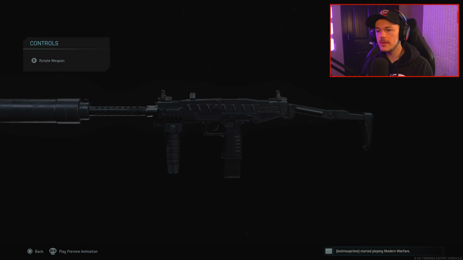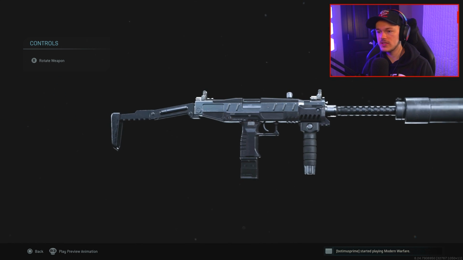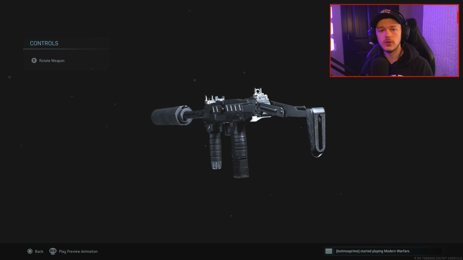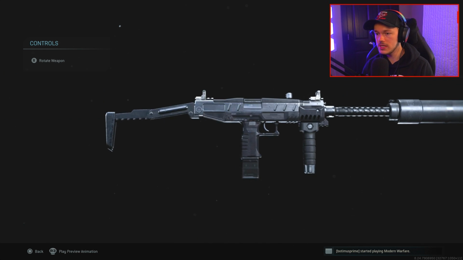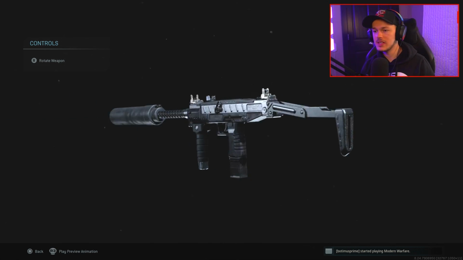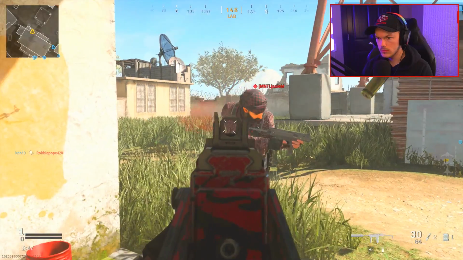And so that is going to be my attachment combination setup, using all those attachments, and this is just a wonderful class setup to use with the Uzi. You guys are going to have to try this out ASAP. With that being said, now that I've shown you guys the class setup, let's actually show you some gameplay.